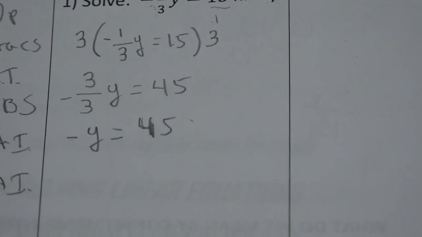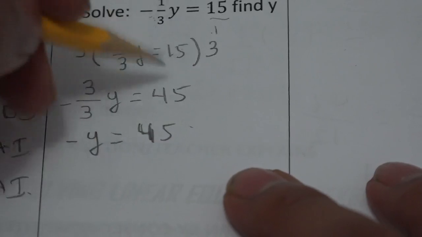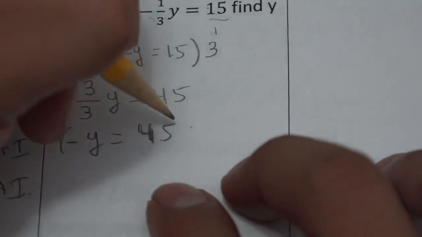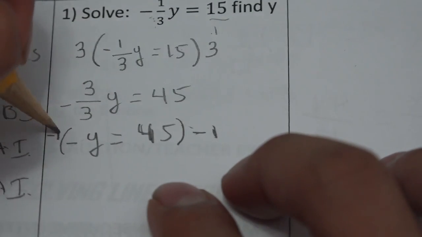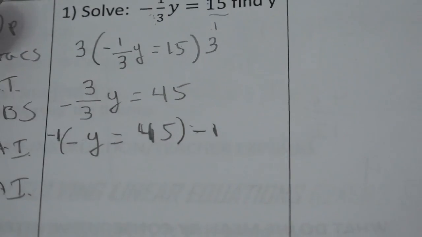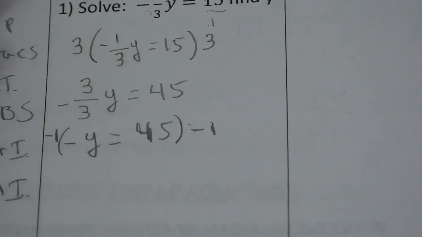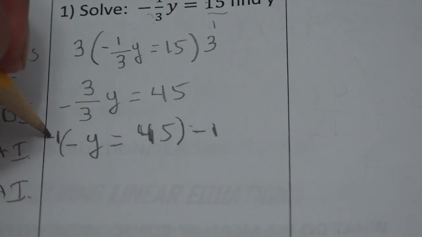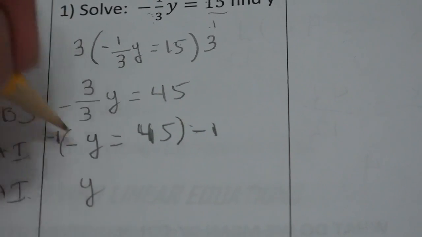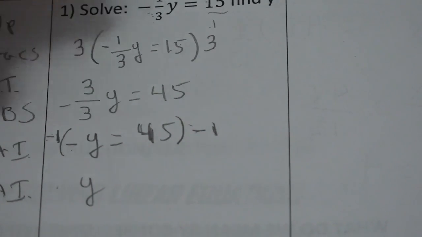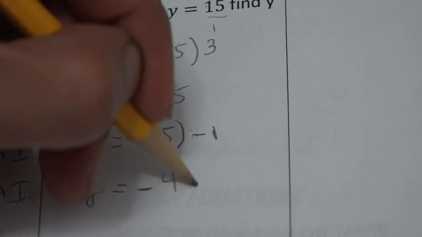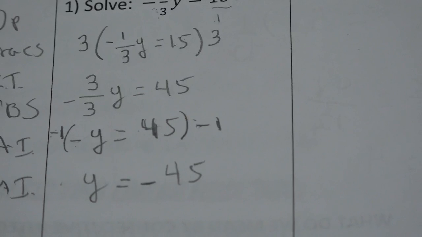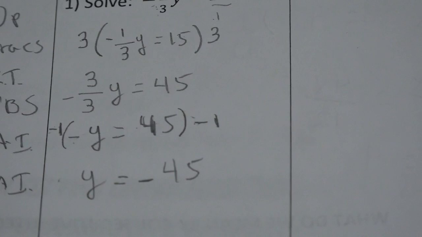Unfortunately, I can never have a variable being negative as an answer. So I am going to use my multiplication by negative or negative 1 if you want to. You can multiply by negative or negative 1. Okay? The idea is that when you multiply by negative 1, you change the sign of whatever you want. So here, anything times 1 is itself, so this becomes y. Negative times negative is positive. Here, positive times negative is negative. And 45 times 1 is 45. So multiplying by negative 1 just changes the sign, okay? Good, let's go to the next one.